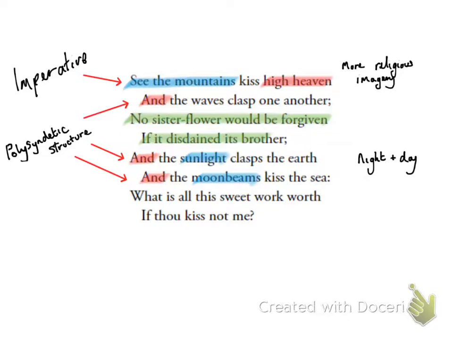The final images in this poem are those of sunlight and moonlight, suggesting that this sort of unity happens all the time, day and night. And the question which ends this stanza, separated like the previous stanza by a piece of punctuation which adds extra weight and impact, asks, what would be the point of all these things in nature coming together if we are not going to? Now, the connection that Shelley repeatedly refers to in the final three lines of the poem is that of a kiss. But I would argue that through the imagery of the flowers that we talked about just now, and the verb choices like clasp and mingle, he is suggesting a bit more than that.